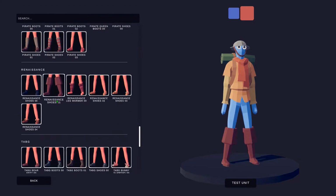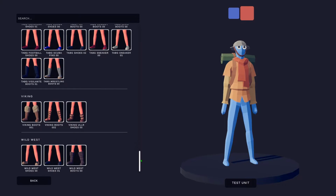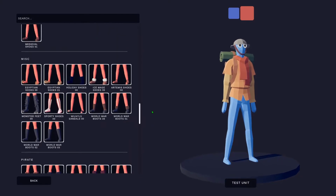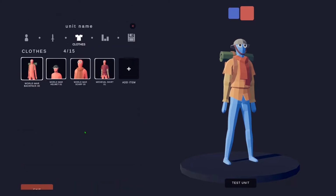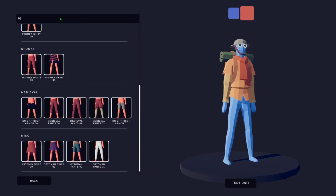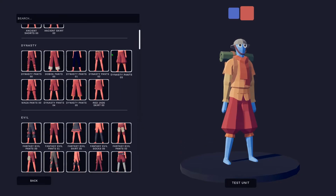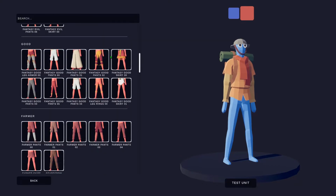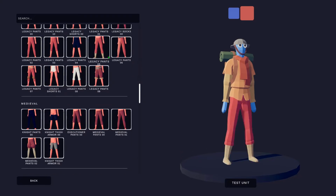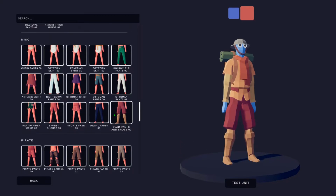So, for feet, there's World War boots. I'm going to see what class that's in. Misc. It's in Misc. Is that the only thing that's Misc? Okay.